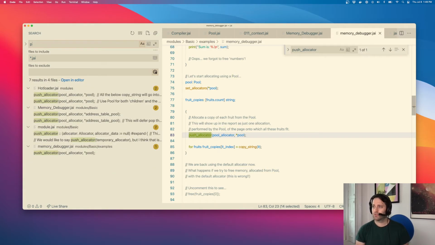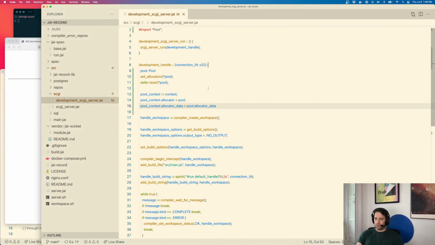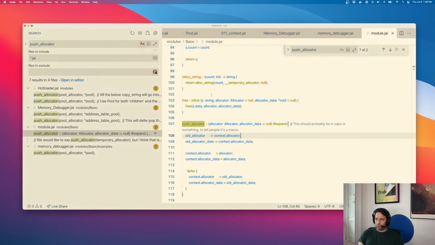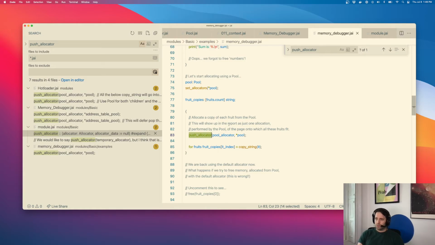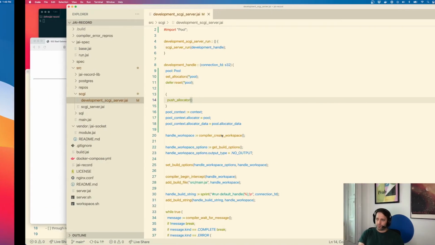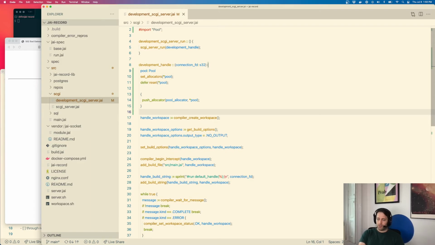Where does this live? Oh, is this a thing? Yeah, okay, cool. Love it. Just push allocator that pool inside of a scope. Is it like a pointer to the pool? No. Pool allocator, pool. What is this? Oh, this is just a separate whole thing. Okay, great. Let's do that. I don't need to worry about that or that or that.